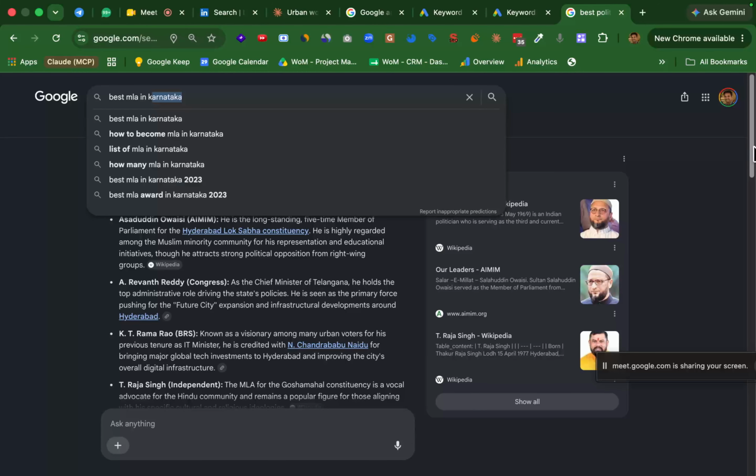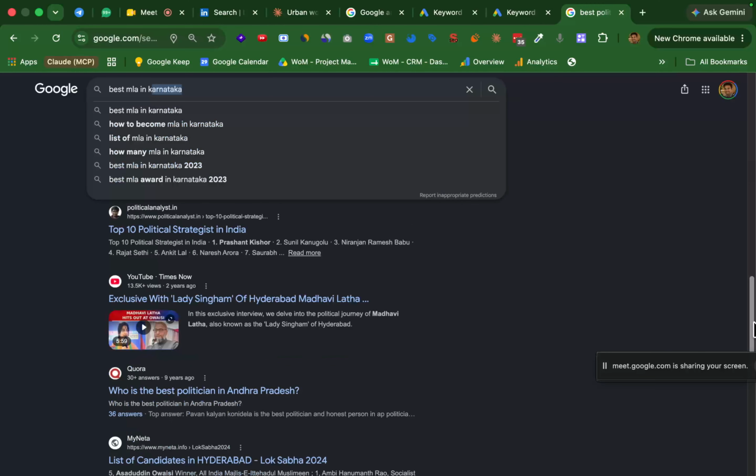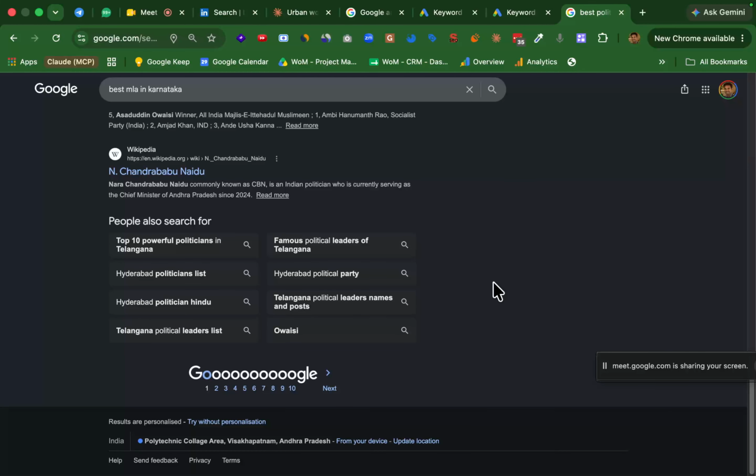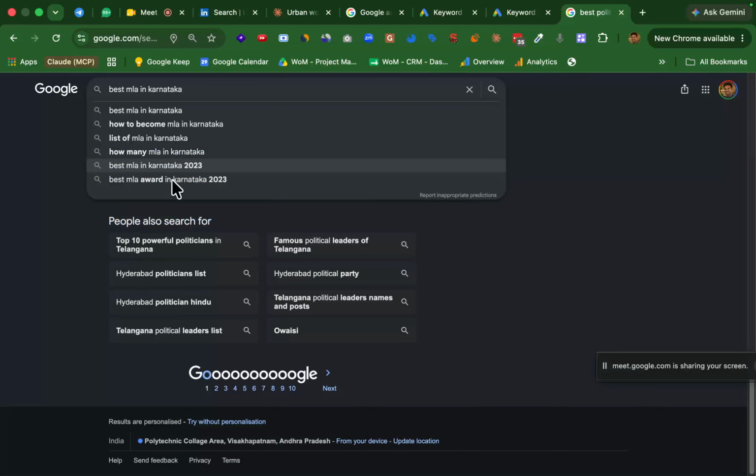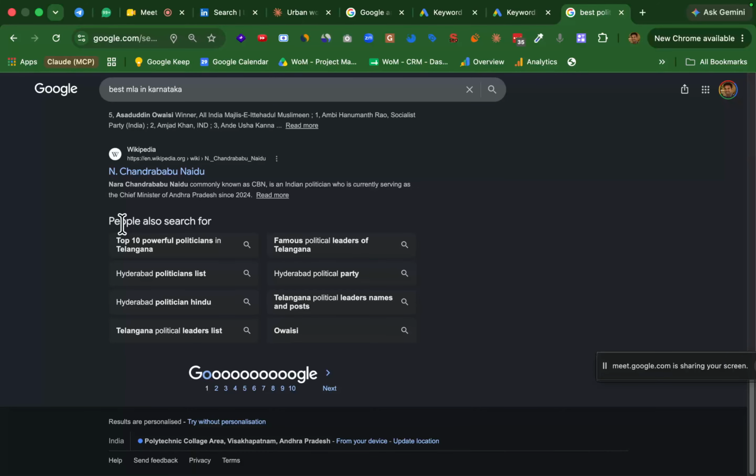And if we come down, at the bottom you can see people also search for. On the top, whatever it is showing, we call auto suggestions. At the bottom, it gives additional suggestions, which we call related searches or related suggestions.